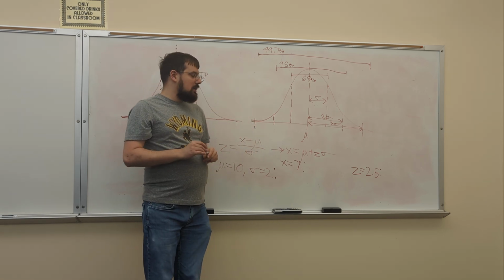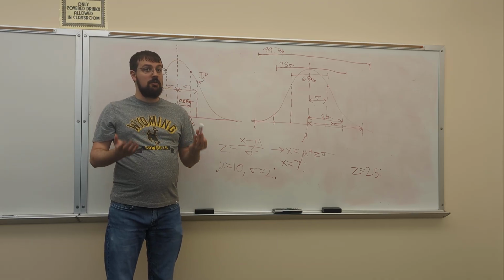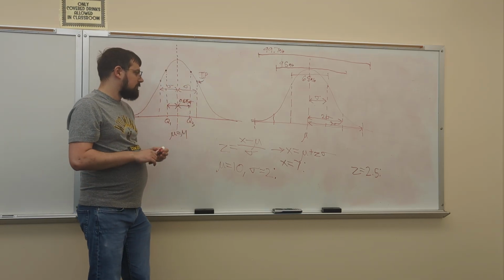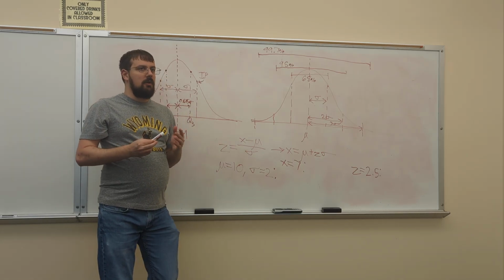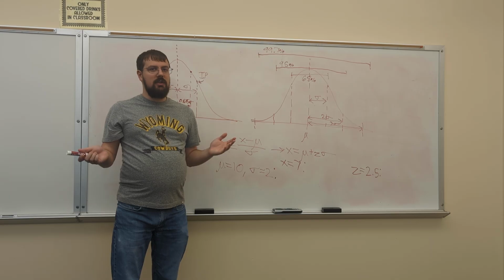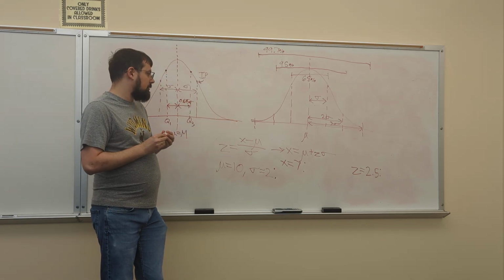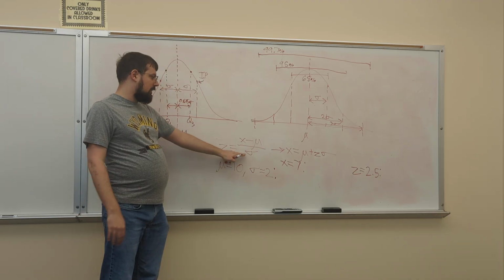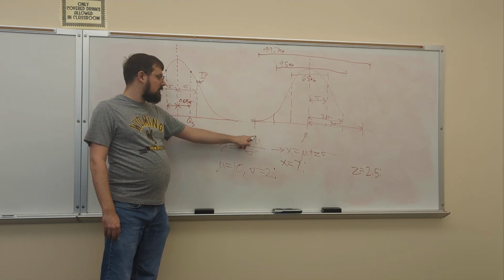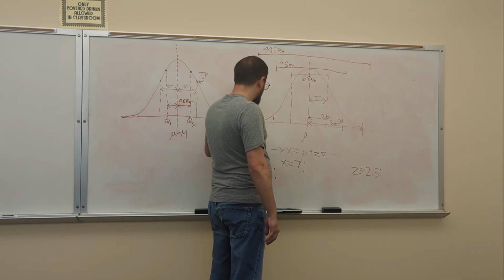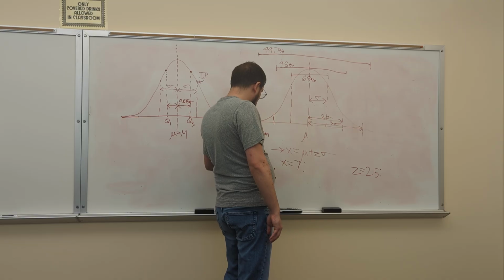Related to mean and standard deviation, we have the concept of z-values or z-scores. And this is basically just telling us, for any data point, how many standard deviations is it away from the mean. So the formula that we use to calculate our z-score is this right here, x minus mu over sigma, where x is whatever value we're looking at. Mu is our mean. Sigma is our standard deviation.